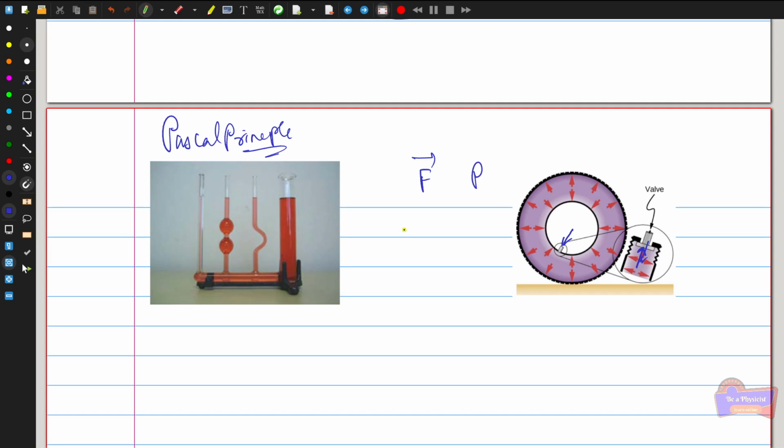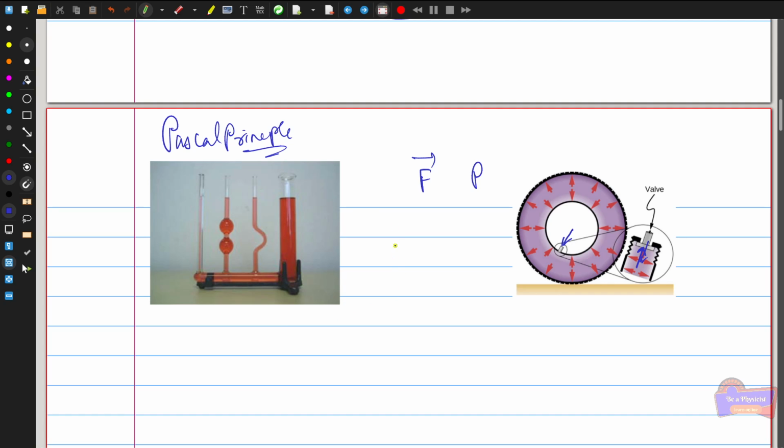Knowingly or unknowingly, we use this Pascal's principle every morning: when you squeeze the tube of toothpaste at one end, you get the paste at the other end, which works on the principle of Pascal's principle. To demonstrate this principle, we are going to consider the case in which we have an incompressible fluid.